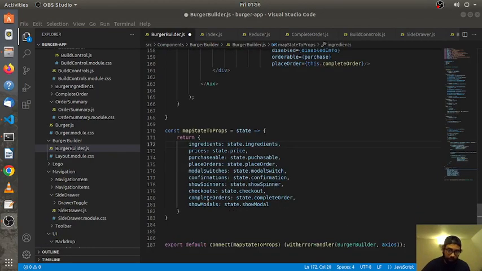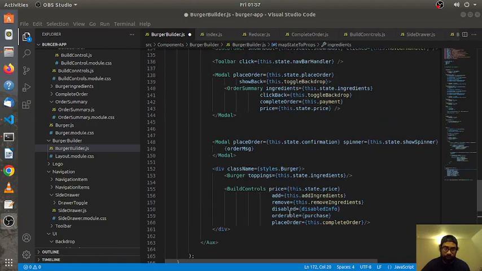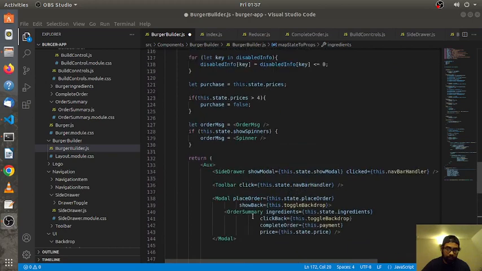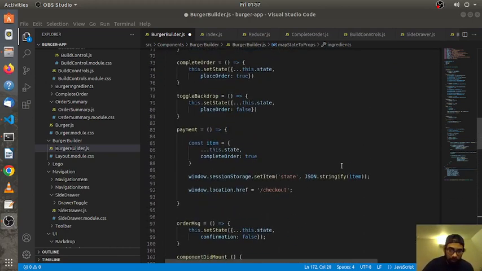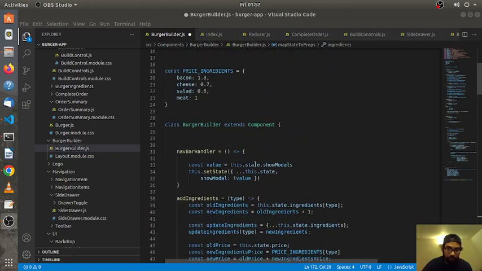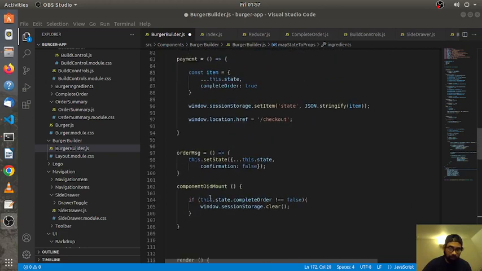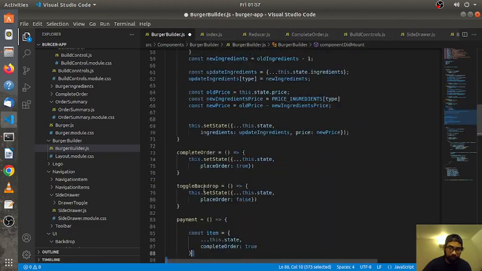Okay, so I have called all the ingredients whatever I need in this component, and I have mapped to that state. Okay, so let's check if we're getting the value from our store. For that, we have to get rid of that whenever we're calling that state. Okay, so first let's get rid of all the functions I declared. All of these functions basically depend on the state which no longer exists.